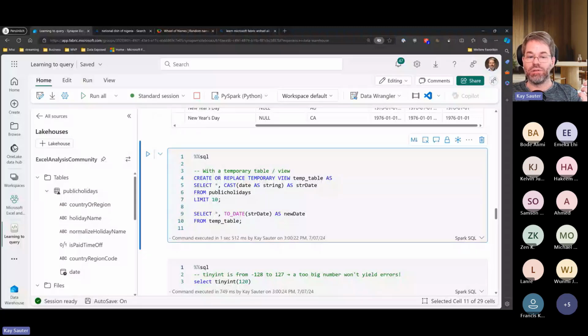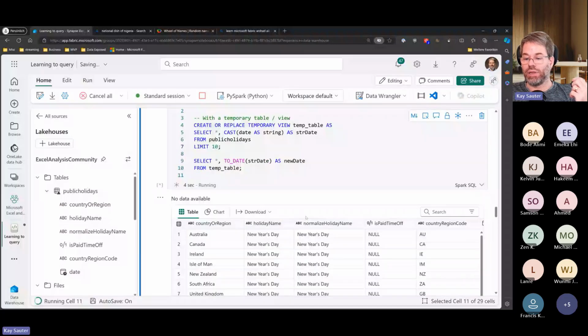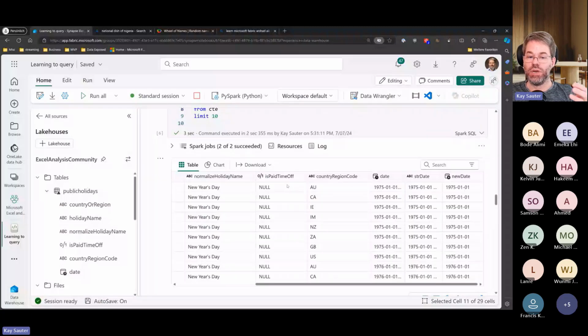We can also cast a string like this. If I run it, then we have this here again. Select date, and we have it here again. So basically, what we do here is again something like what we had before, but it is a different way to do this. The same thing could be solved with a common table expression, or it could be solved with a temporary view, a temp table basically. So we can use this again.